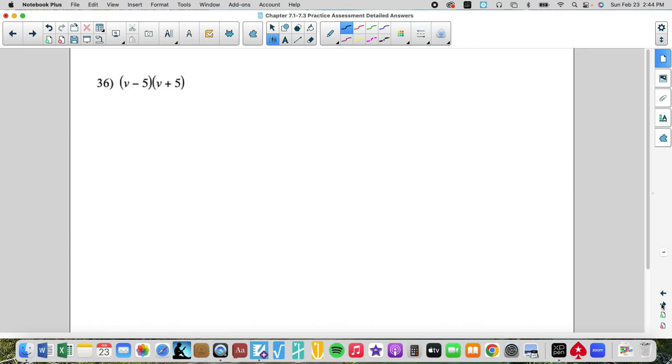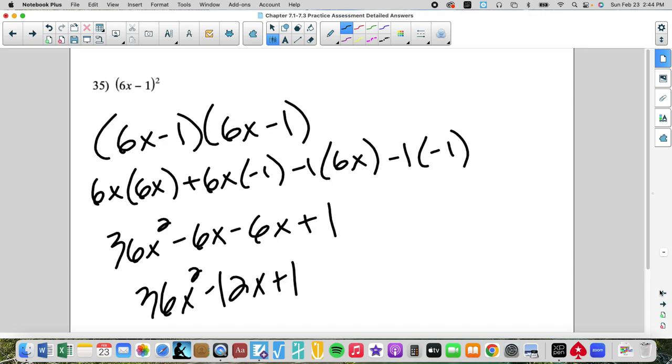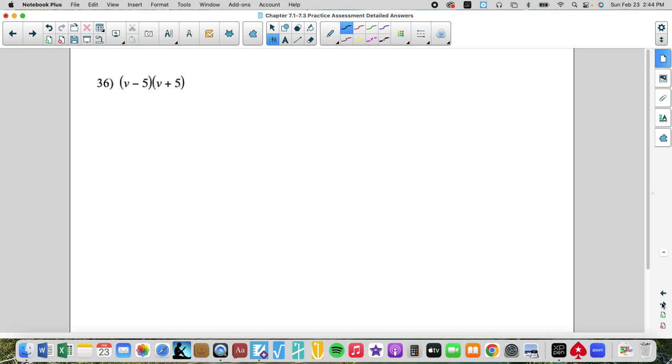That's a different one. Now we're on conjugates. So the second special product is conjugates, when the first and the last are identical to each other, but the signs in the middle are different. We still do double distribution. You're still using double distribution. You still are going to distribute it to both terms.